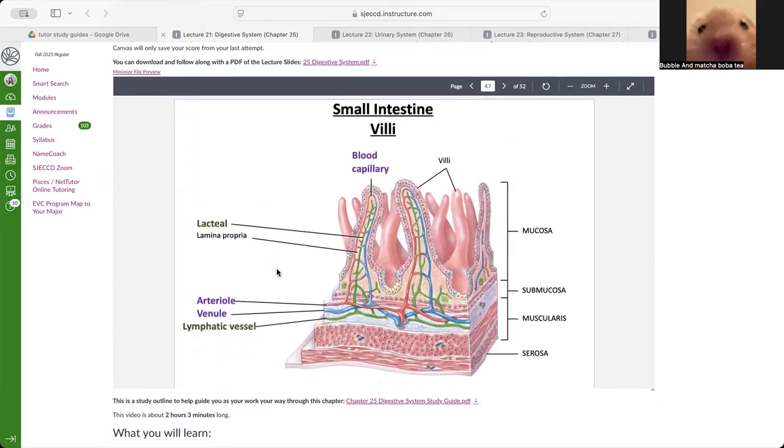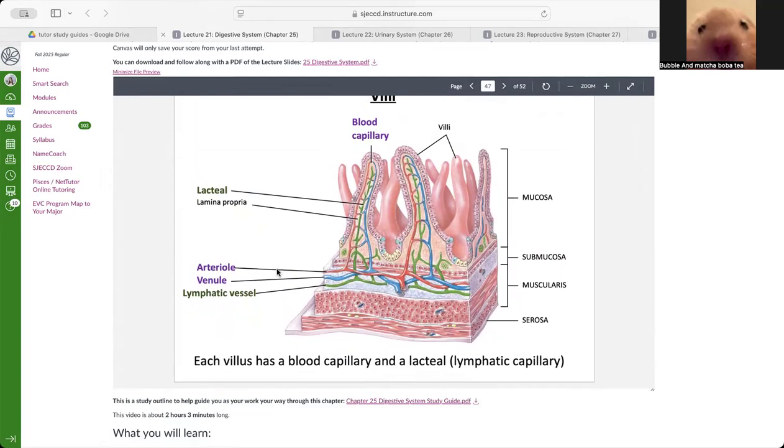Another thing we have is called celiac disease. This is triggered by gluten, and what happens is the linings of the intestine get damaged and shred off. So the villi are destroyed, and you have a smooth small intestine. As a result, you can't digest your food, and it causes bloating, chronic diarrhea, and malnutrition.